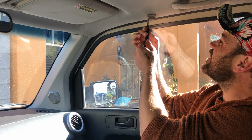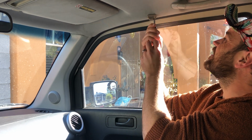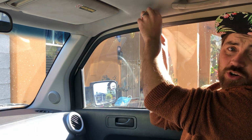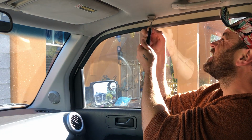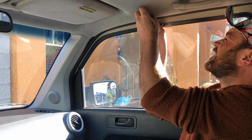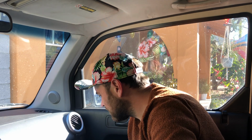But all you need to install this thing is an Xacto or box cutter, a quarter, and a felt tip pen like a Sharpie. Let me just get this off here so it's out of our way. Okay.